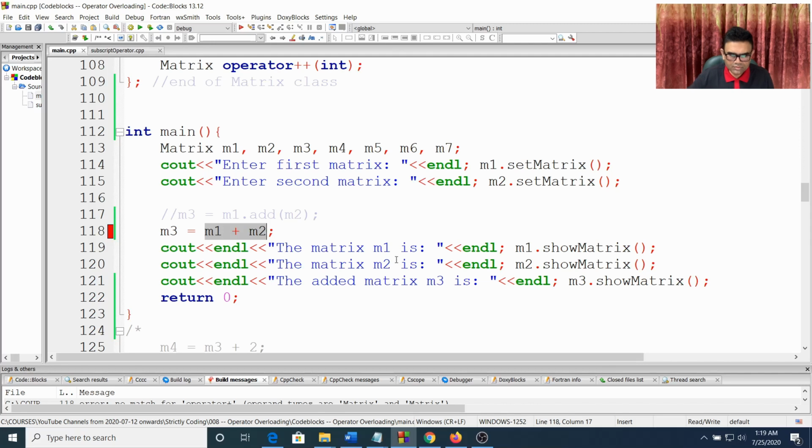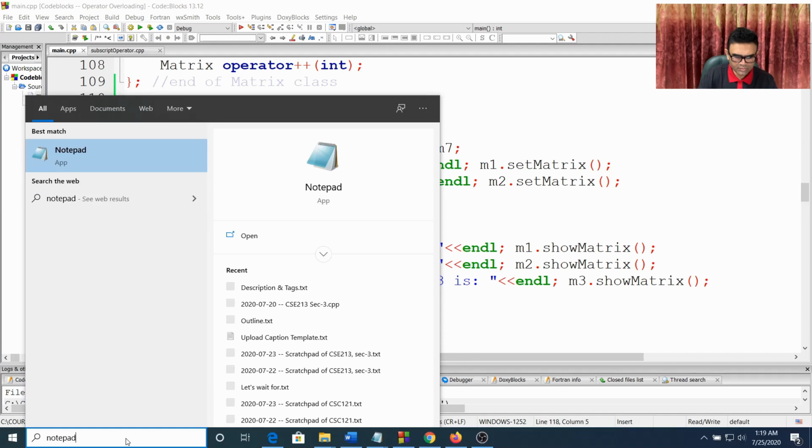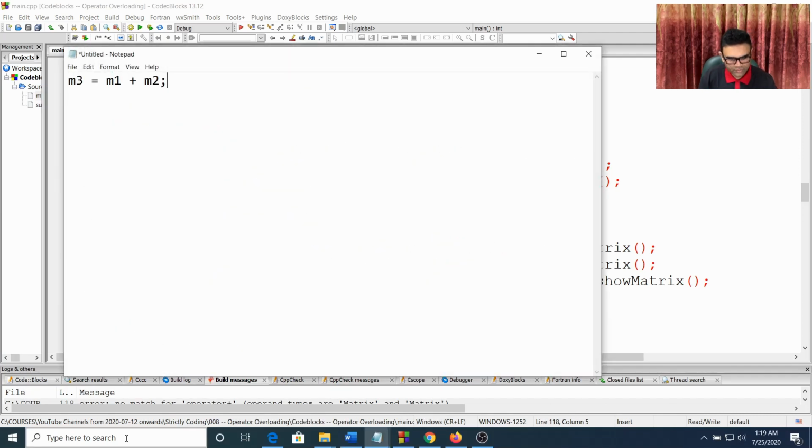If I want to explain how this call will look, let me try to explain. So if I write like this, the interpretation will be that m1 will be the client, so dot, and the method name is operator plus, because we are trying to overload the operator, and m2 will be the parameter.